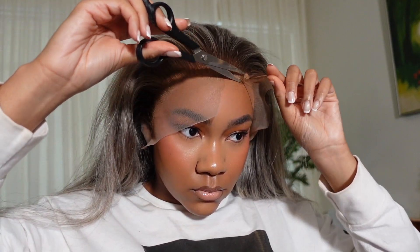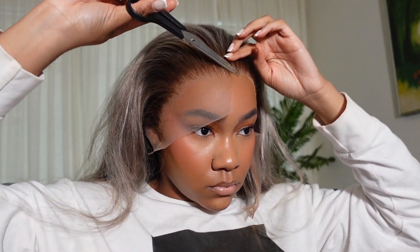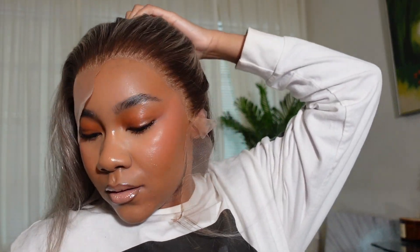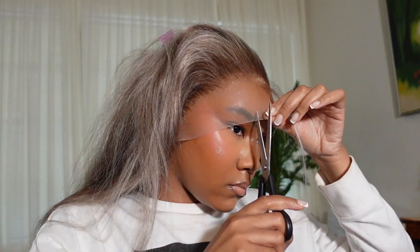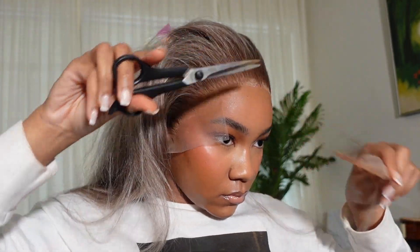If lace isn't sticking to the glue, I cut it off. After the initial cut, I go back and cut even closer to anything that's lifting, so all I have is lace that's actually glued down. If you don't cut around your ears properly it can literally cause you pain — so I part around my ear and cut on that part to make sure it fits on top comfortably. On the other side I do the same thing, and I cut in a zigzag line rather than a straight line to help make the hairline look more natural.